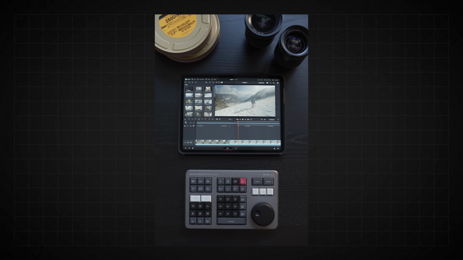You might get sick of hearing me say the phrase, it's the same as the desktop version. I've only been using Resolve on iPad for about 2 weeks now, but I'm still blown away by the fact that it looks and functions exactly like the desktop version of Resolve. That's no mean feat, and the interface is surprisingly intuitive on a touch interface.